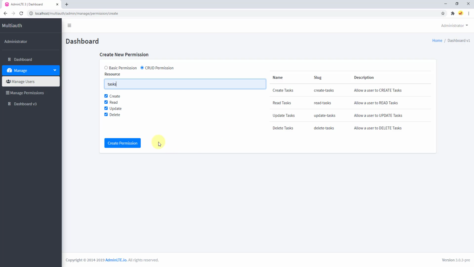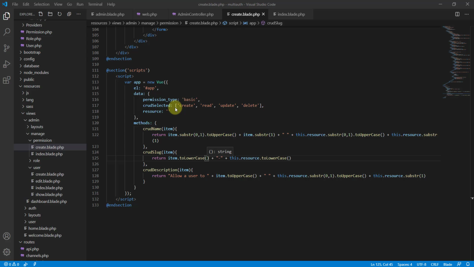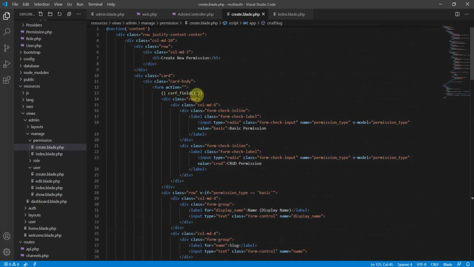So guys, this was all about the blade part for the HTML and CSS part. Now we want to work on the backend because we want to submit this form according to these two values, and we want to save the data to the database. To do that, we have to give a route to the form. So let's get back to code, and if we scroll to the very top in here, let's give it a method of post.